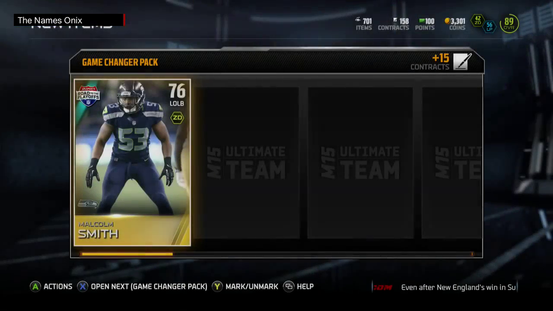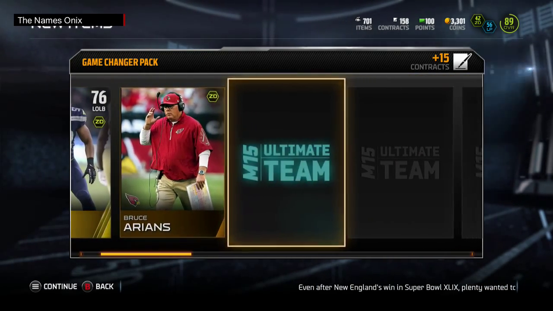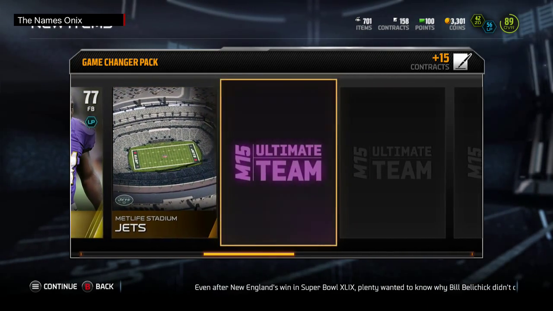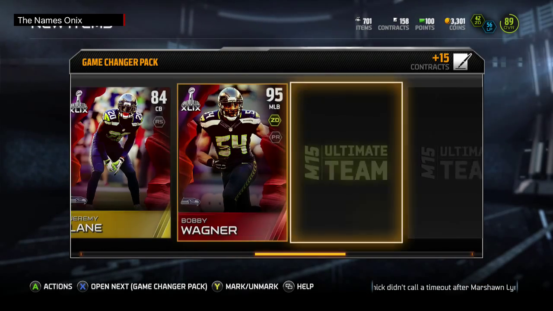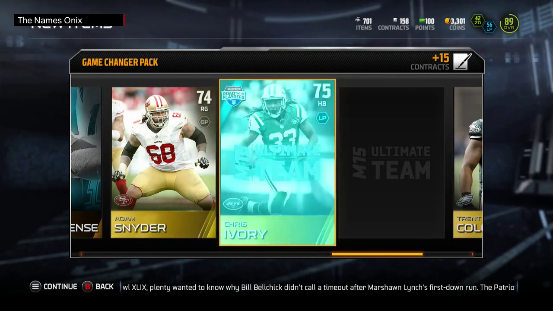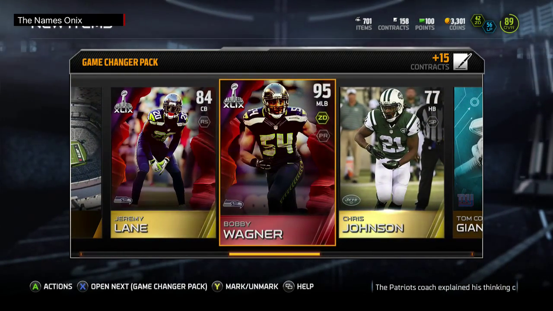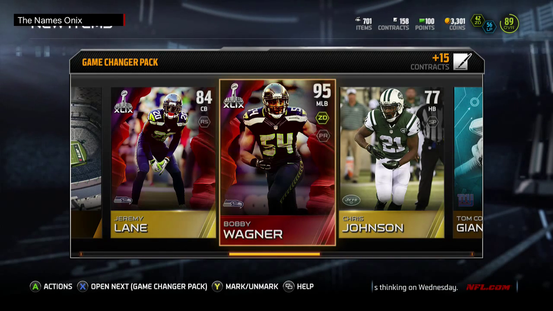Alright, let's get back into these game changers. Let's see if it helps my luck out a little bit. Still getting gold badges. Reno Giacomini. Jeremy Lane. Okay. That's a little better. At least some reds are coming out of this. Bobby Wagner. Adam Snyder. And Stevie Brown. It's not who I'm looking for, but it is a very good card. So I can definitely work with that.